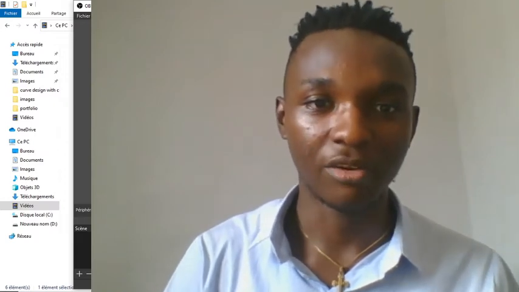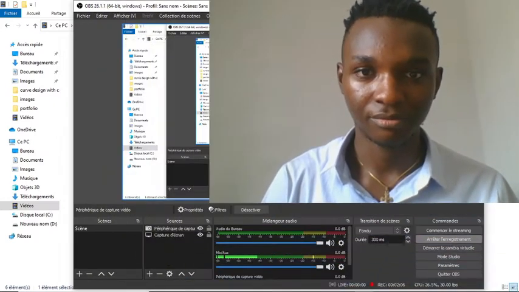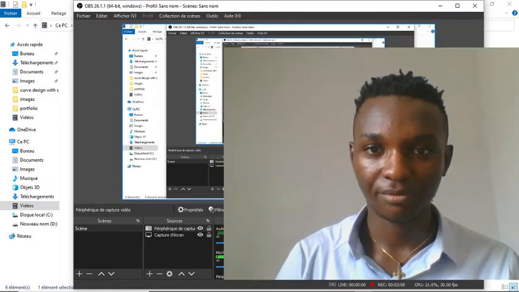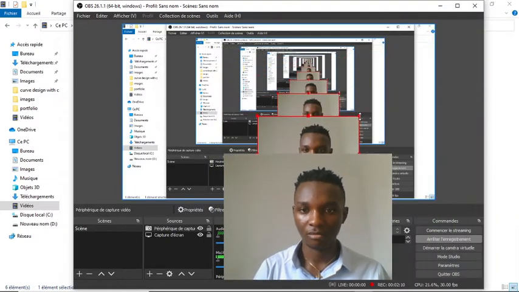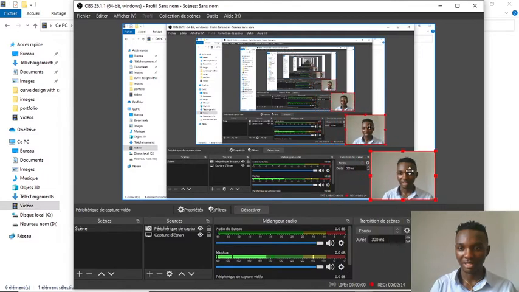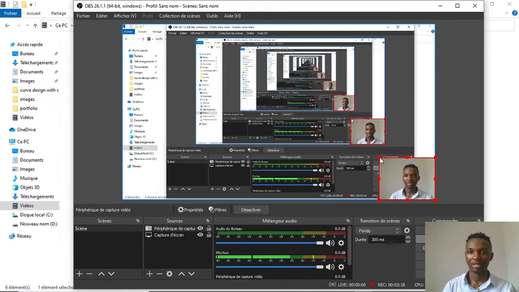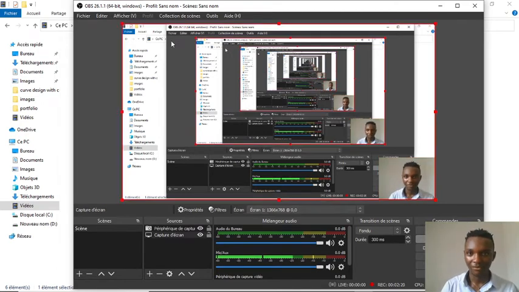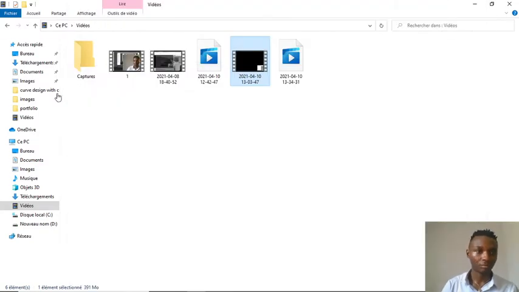Good. So I'm going to first reduce my screen. I'm going to position myself at this edge. Let me reduce it smaller again. Okay, so I believe you can see my page very well. So let's start.